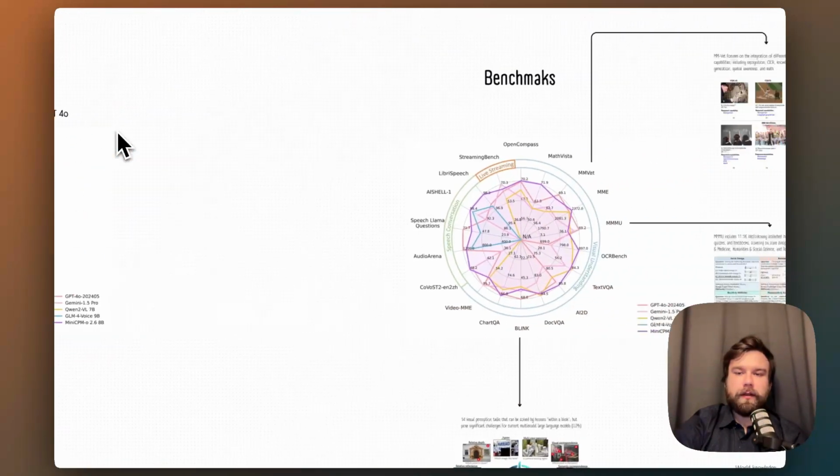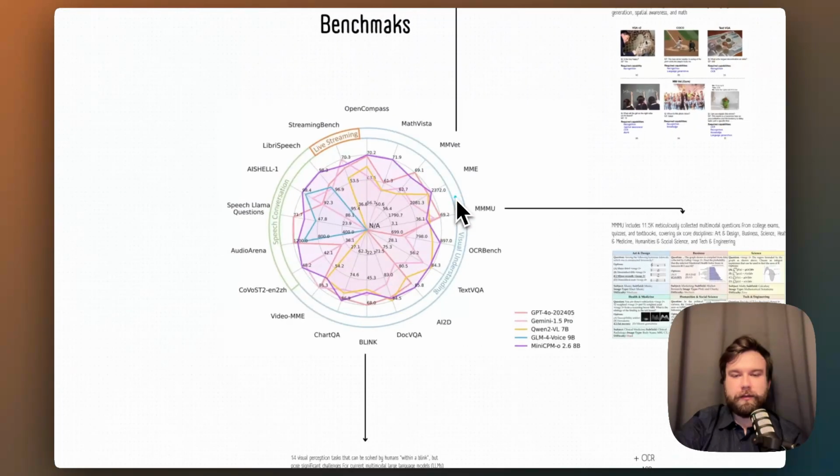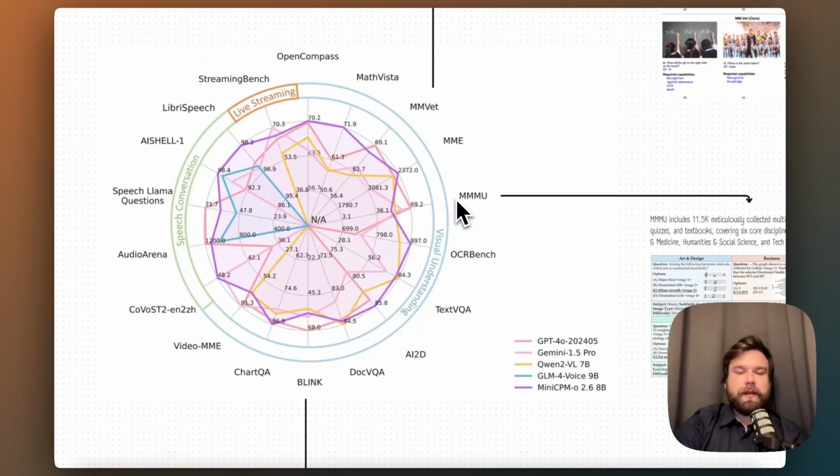So let's go to the benchmarks and firstly analyze the results reported by the authors. As we can see, overall, the general sentiment is that the model is very good. It is able to achieve results better than previous state-of-the-art multimodal models, even closed ones like GPT-4o or Gemini. And overall, the results are very good. But we can see some benchmarks where the model's accuracy is lower than other models. So the first thing we need to do is to take a closer look at those benchmarks.